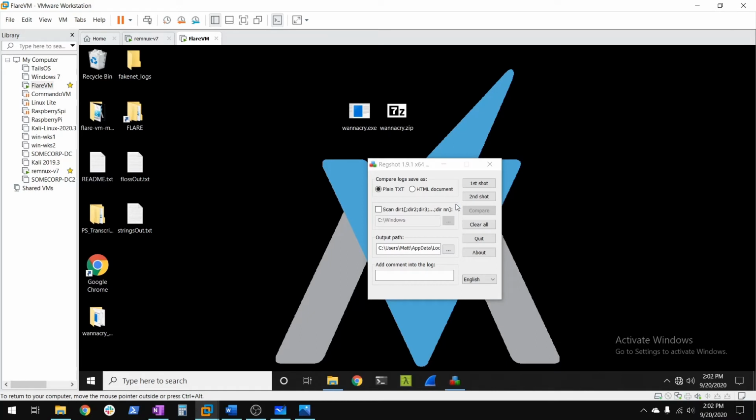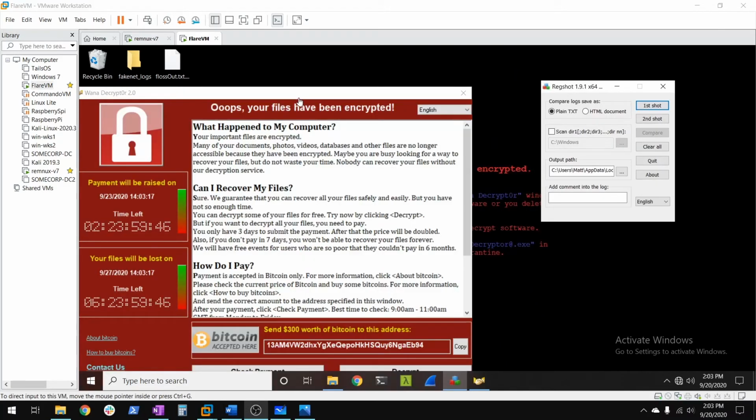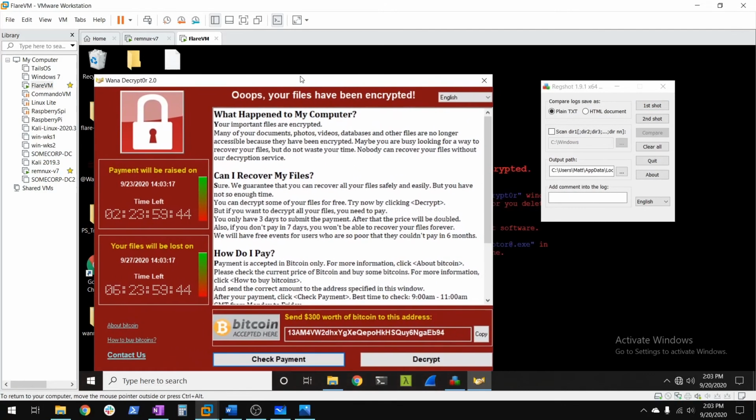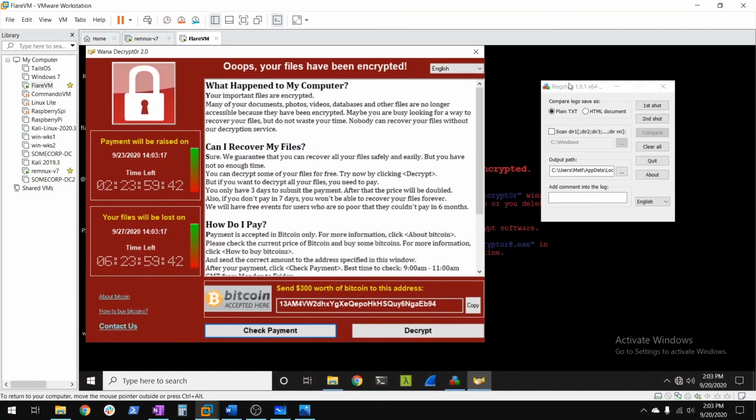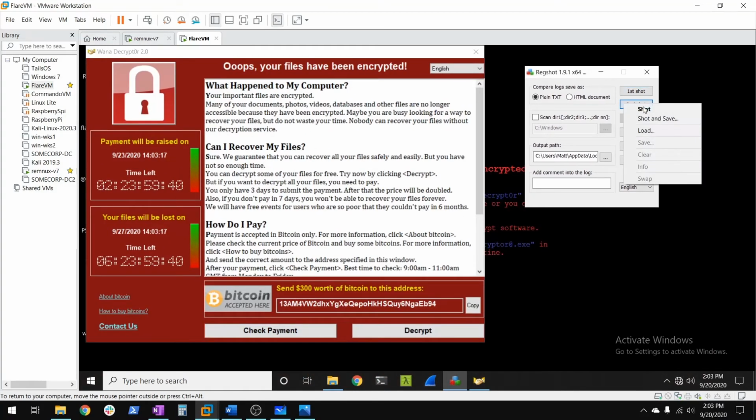And we want to let the binary run its course all the way through, right? So we get some initial output from this, but we want to actually have it make all of the registry changes and do everything that it's doing. So we're going to give that a second here. All right, so of course we have our scary, spooky program here, and we have the background and the red text. I think it's probably good now to do a second shot.